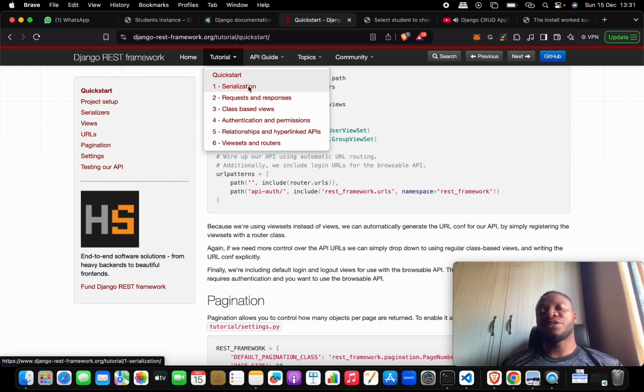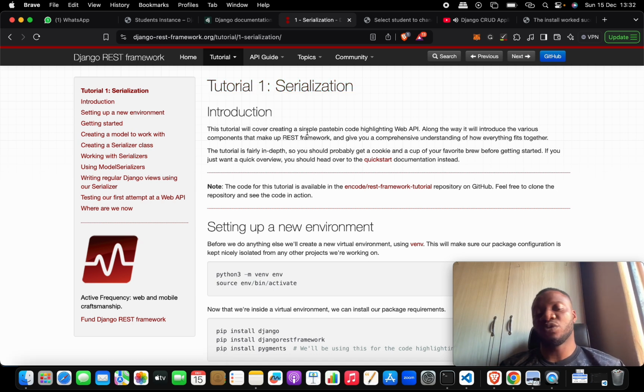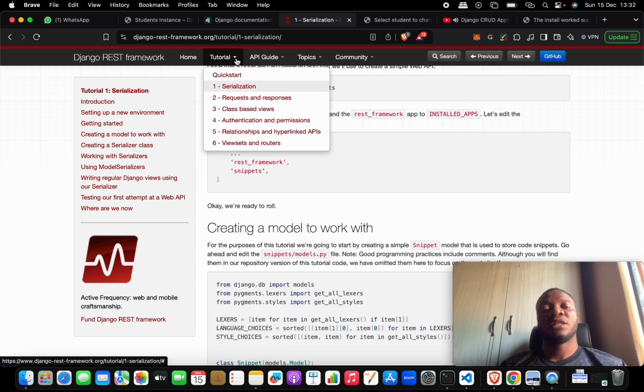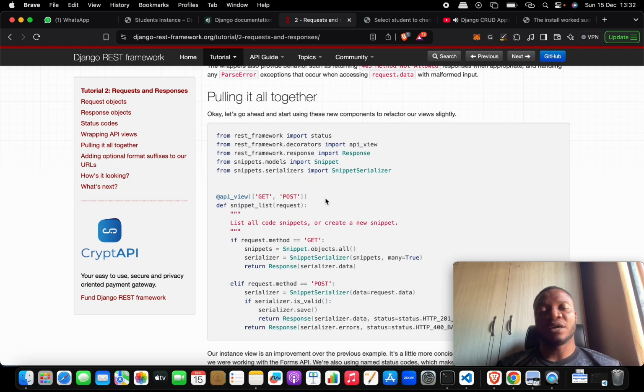After this, there is the serialization, which is a compulsory thing. It's like doing JSON.stringify in JavaScript. So this is very, very necessary, without which you just run into an error. Then we have the request and response, which is a basic API endpoint that you'll be creating using the function-based view.